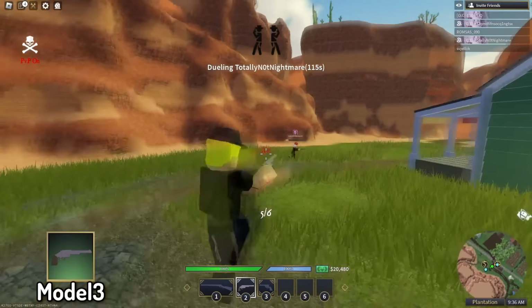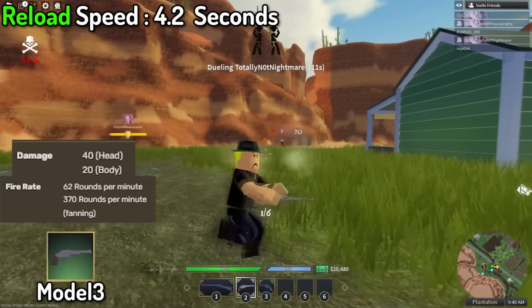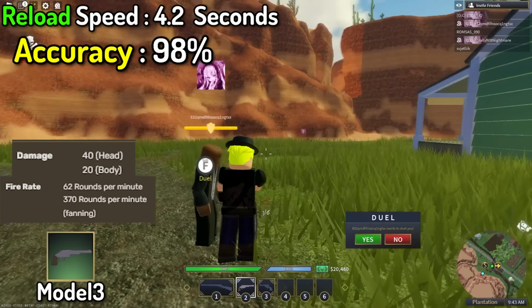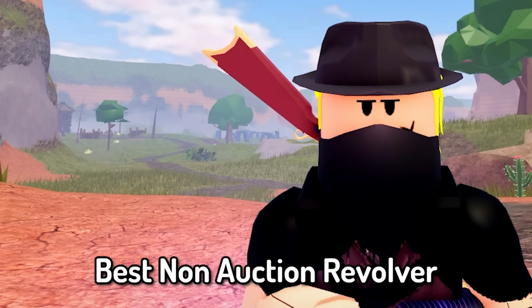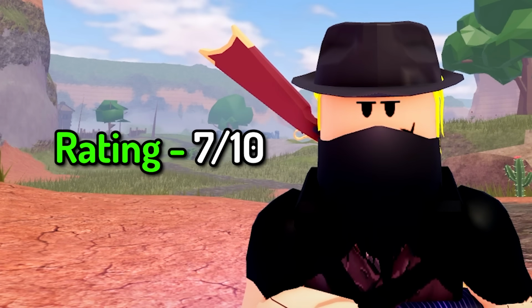Next we have the Model 3. It does 20 damage to the body and 40 to the head. It has a 5.2 seconds reload speed and has an amazing 98% accuracy. This is probably the best non-auction revolver in the game. Highly accurate and reloads fast, but the only issue is the damage. I rate it a 7 out of 10.